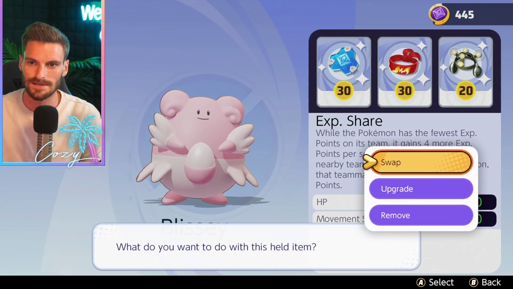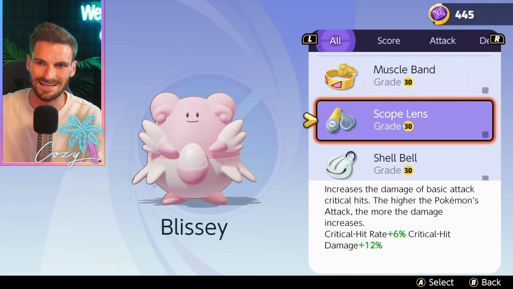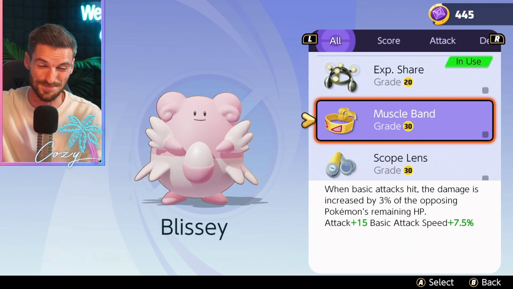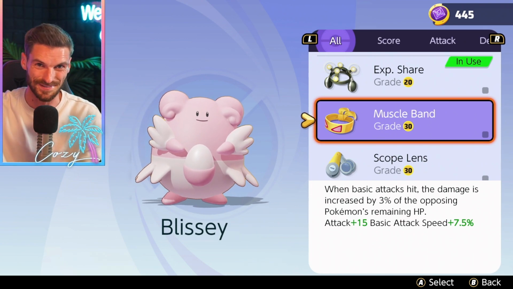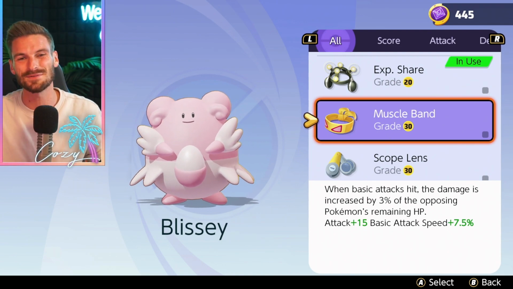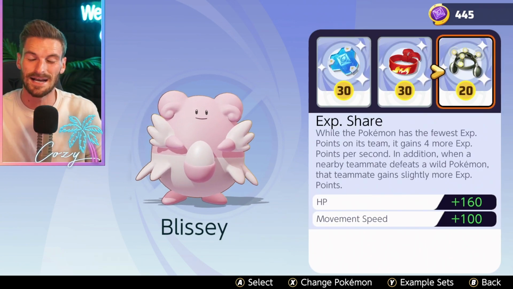If you don't have those leveled up, you could maybe get away with something like Shell Bell, or if you want to just go full troll, you could do like Muscle Band with the boosted attacks for a little extra surprise damage. May not be the worst way to go, but altogether, that is going to be the main held items for Blissey.